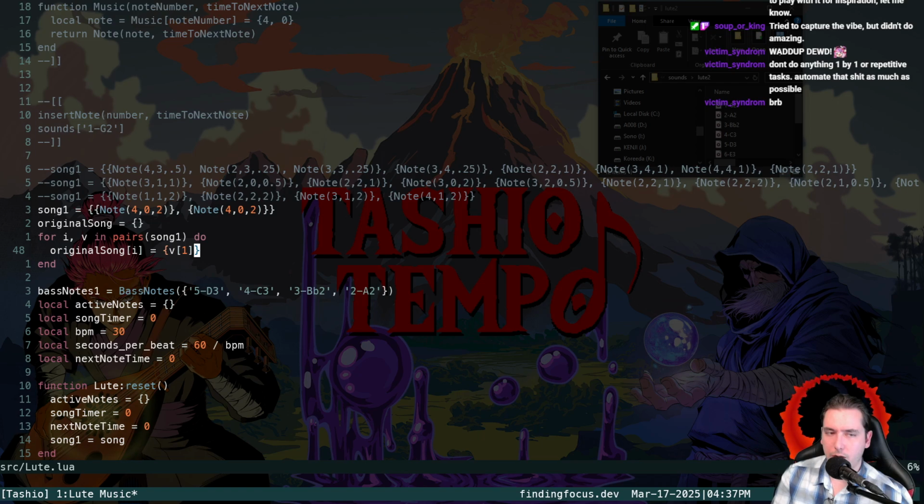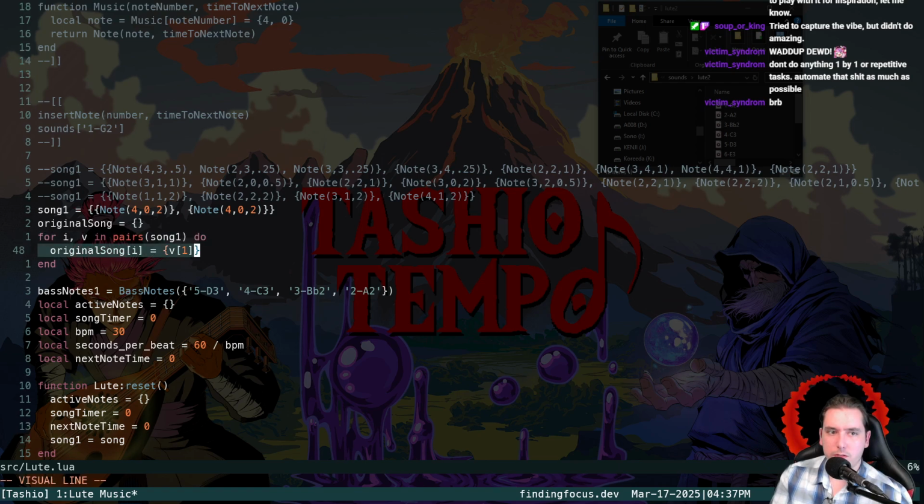This should be cycle through our song, value. Yeah, the first, so V is going to be every note instantiation, and V1 is every actual note object, I think.